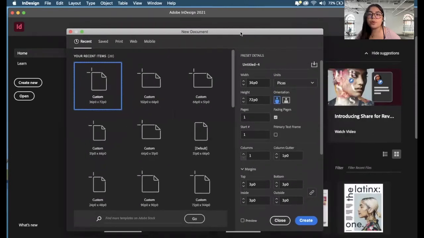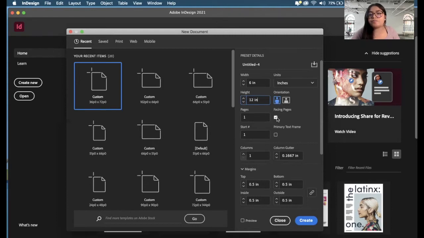And I believe for your new accordion project, Susie wants you to have a 6 by 12 measurement. So that's what you're going to plug in here, make sure it's in inches. And make sure the orientation is vertical because she wants you to have 12 by 12 spreads. So that's the right way to do it.